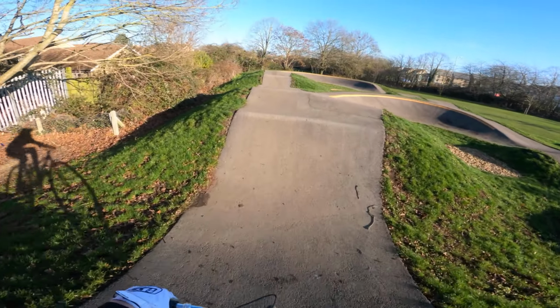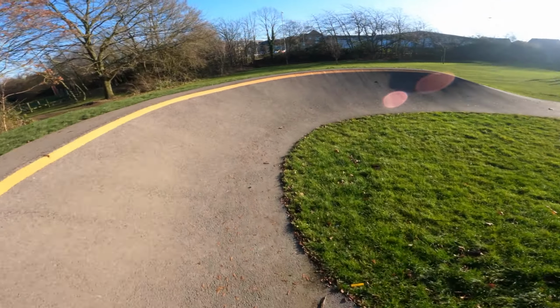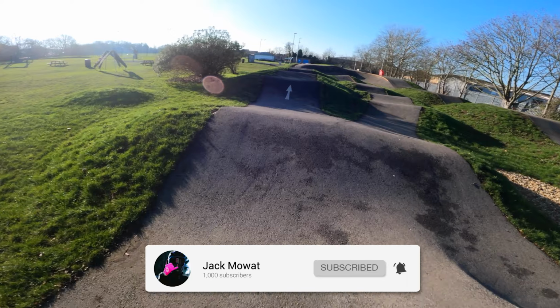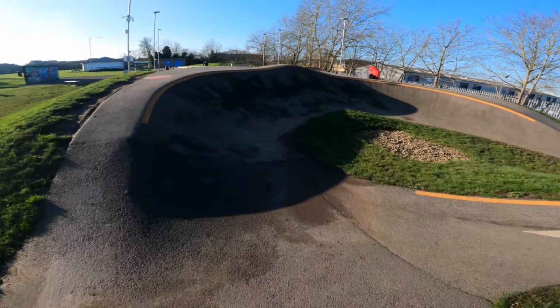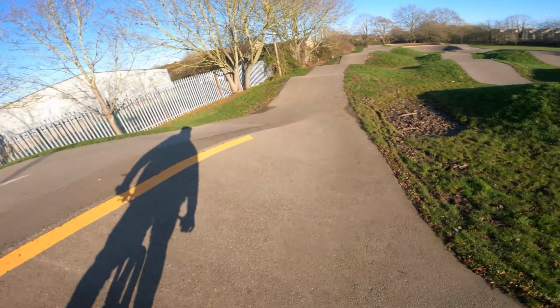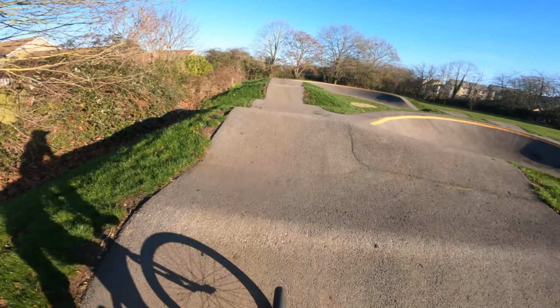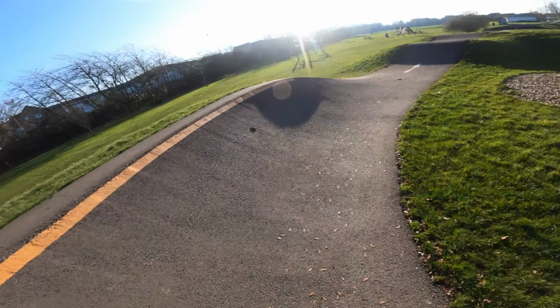It's my second pump track of this day, and I haven't been here either. It's Godmanchester. This is my actual first lap, but it's going well. Oh, this is nice. Oh, nice huge berm. Oh, mate, this is one of the better ones.